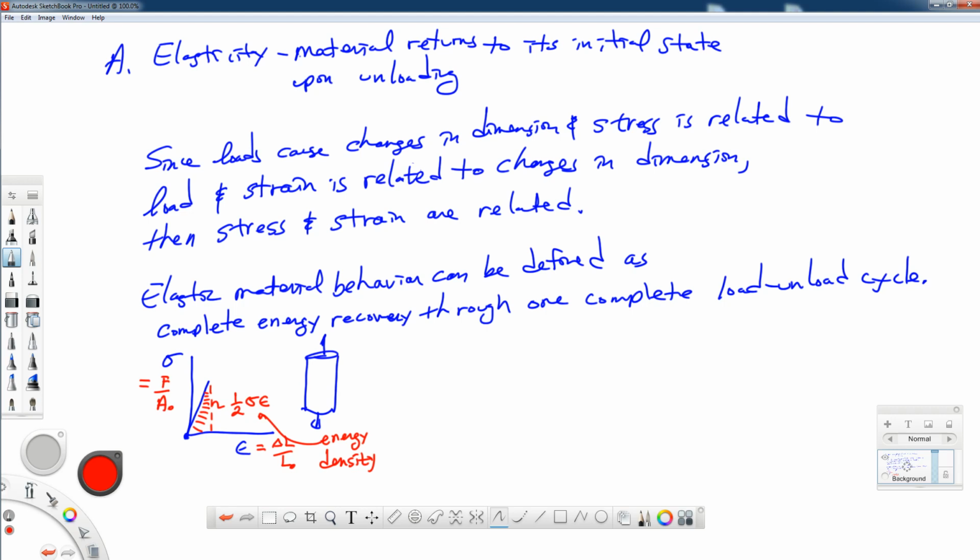And that's the whole process of fatigue damage in materials. You can have fatigue damage while you're still below the yield stress of the material due to these slip systems and dislocations moving around inside crystals and grains and free surfaces of metals. But for an idea and an assumption, it's a very good assumption to assume that we have complete and full energy recovery through one load and unload cycle.